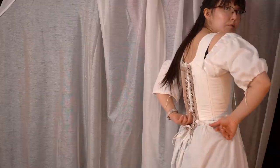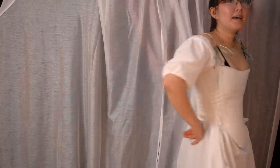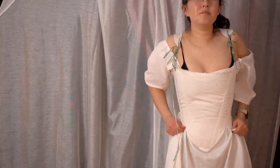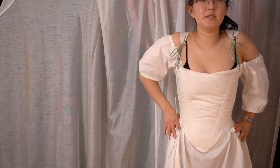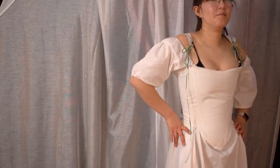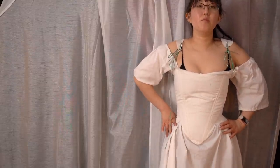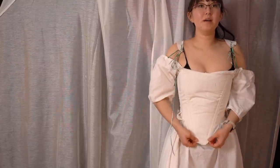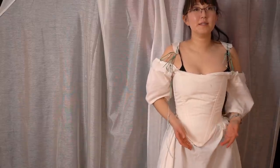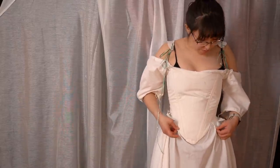It's too large. So it would close all the way if these stitches weren't popping, but it does. And then also I didn't put boning all the way through the tabs. I just didn't. So that would also make these tabs look less silly, but generally the whole thing is just too large. I think besides the 2 inches that I want to take off for basically everything, the waist could also come in quite a bit. I also don't love how wide this is. I don't know, maybe it's fine, but it looks very wide for some reason.